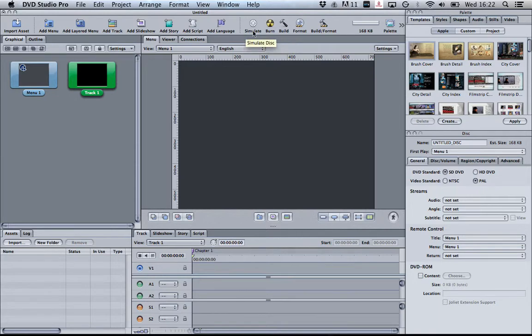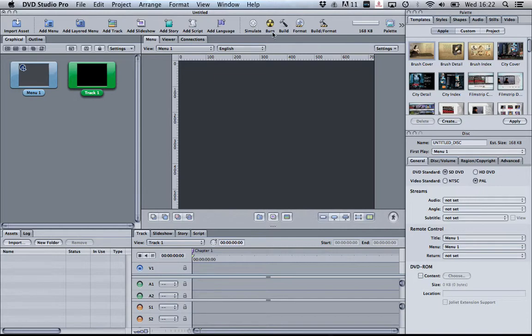The next set of buttons are all to do with actually finishing and building your disc. So the simulate button actually allows you to simulate what your DVD would look like. So you could click this to get a preview of your DVD. Now it's important to do this just to ensure that the disc works, you know, buttons work, they go to where you want them to go to. There's nothing worse than burning a DVD and then trying it in the DVD player and then realizing it doesn't work, because then you've got to come all the way back here and try and start again.